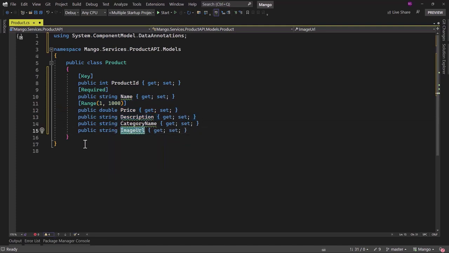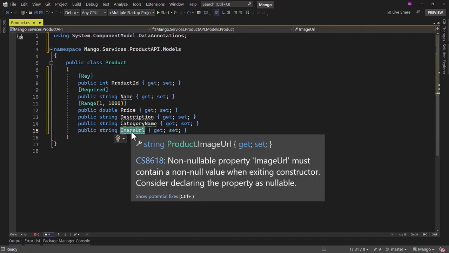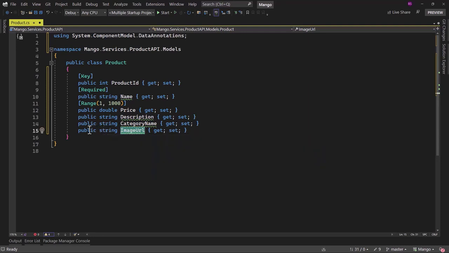Right now when we are working with image URL, we are going to use online image and not work on uploading a new image in our API. We want to focus on learning microservices for now, so I will keep things super simple. You enter a URL inside the image URL property, and that image will be displayed for that product.